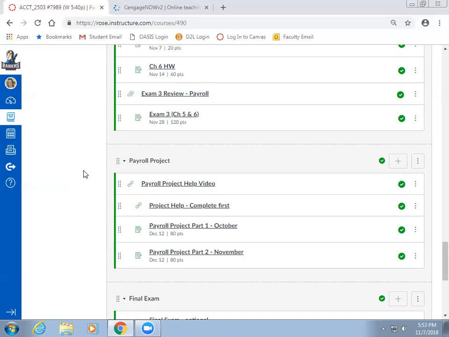Honestly, I would probably print out the first one because then you can use those steps on the subsequent payrolls. It would just be different numbers. Every time you open up a new payroll, there'll be instructions. But that first instruction for that first payroll is more of a tutorial. So it makes it kind of nice.